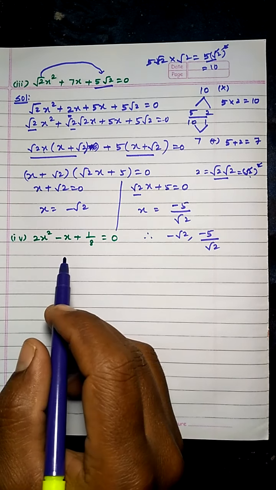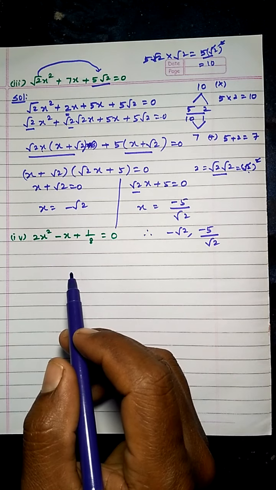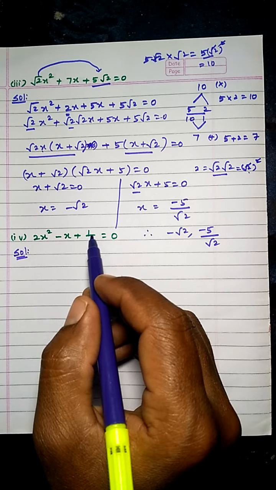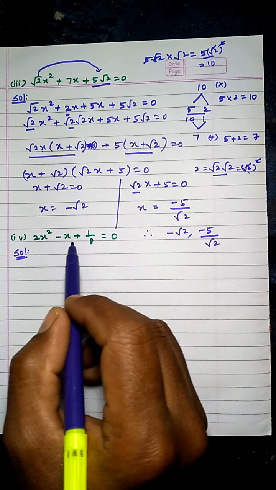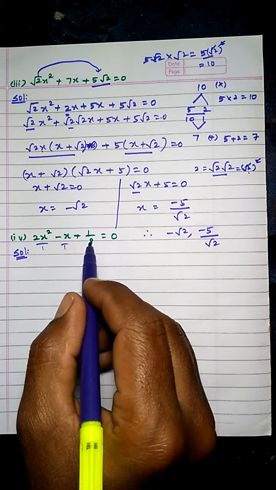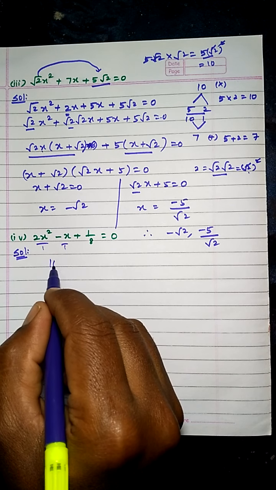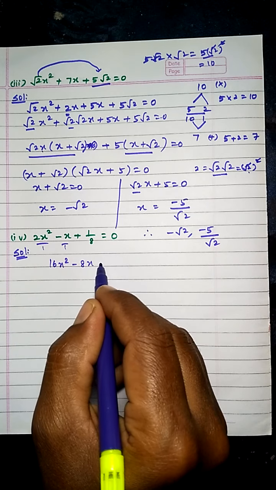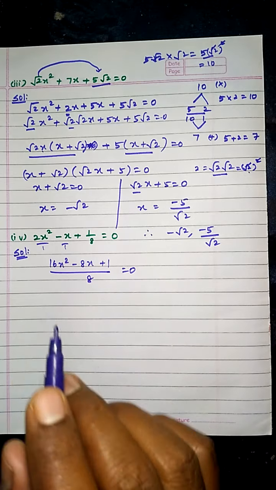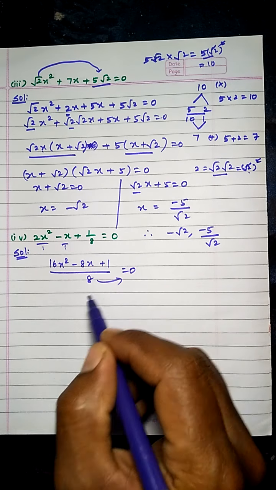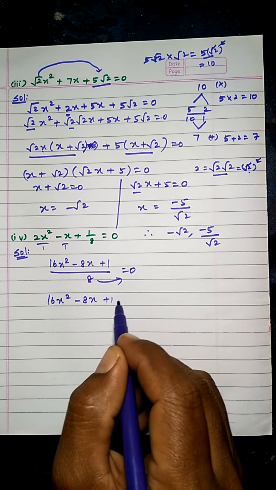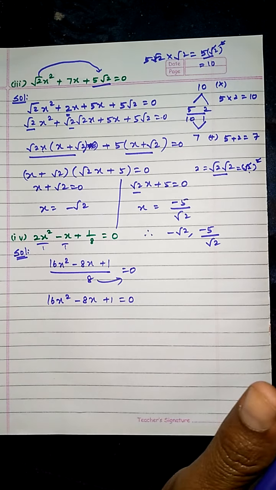So again here we have a little different question, it is in a fraction form, that's fine. Whenever you get a fraction form, you have to convert it into the standard form of quadratic equation. Just cross multiply, take the denominator as one and cross multiply, then you will get 16x square minus 8x plus 1 by 8 is equal to 0. Either LCM or cross multiplication. So take opposite, then 16x square minus 8x plus 1 equal to 0. 0 into 8 will become 0.